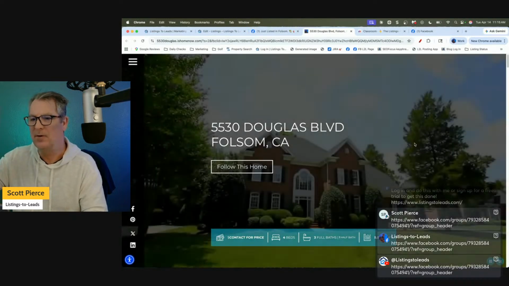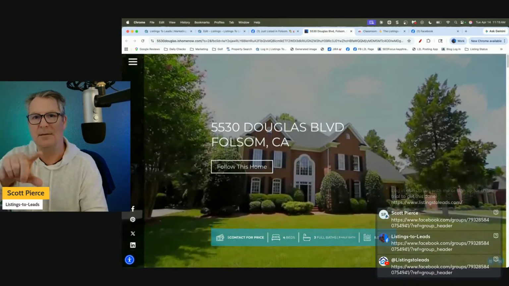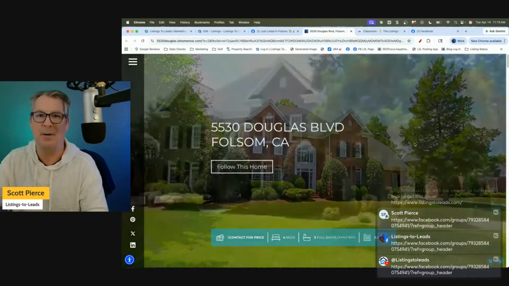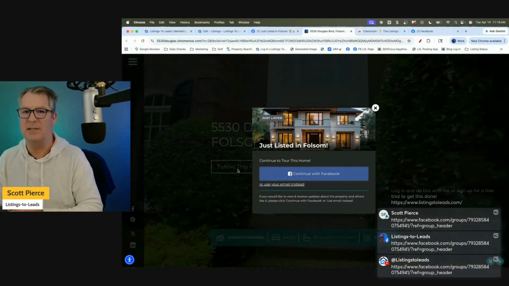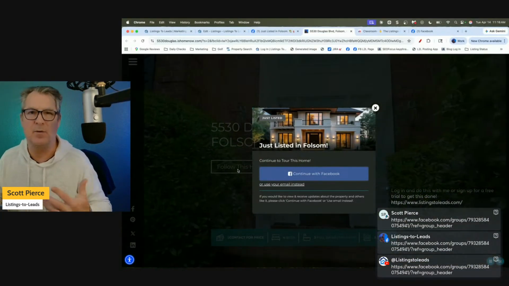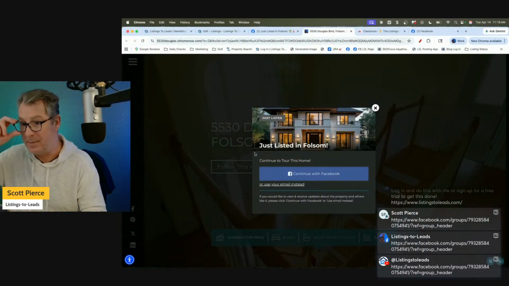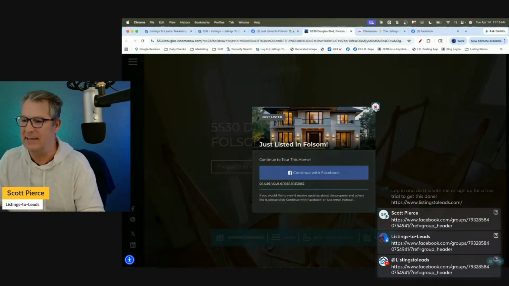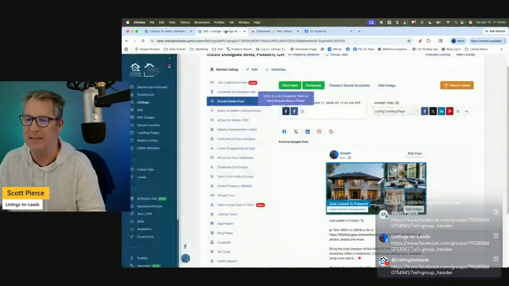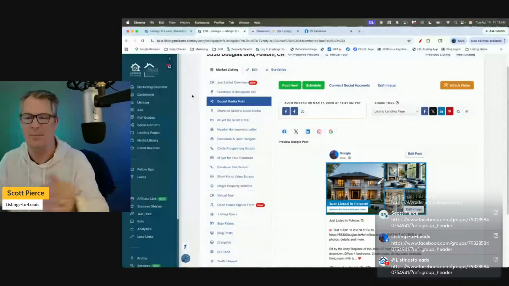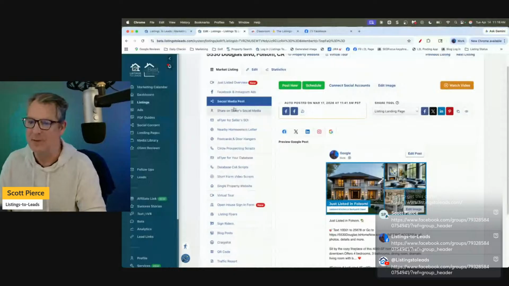Now, from the ad, where you get the Facebook lead form, there's no pop-up. But here, there is a pop-up. So that's controllable. You can control how many seconds. Is it required? Is it optional? But there will be a pop-up to generate leads off of the social media post as well. So no matter where they come from, right? Facebook, Instagram, X, LinkedIn, Google, they're going to have that lead form as well. So make sure we get that up to all of our socials.